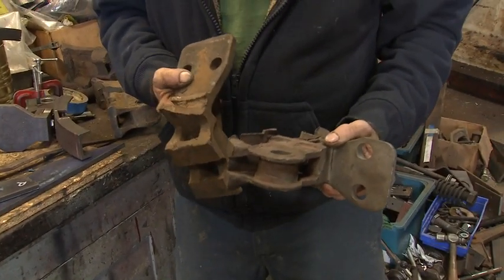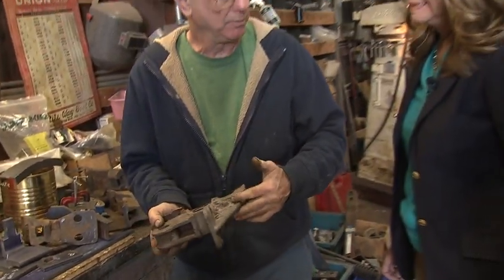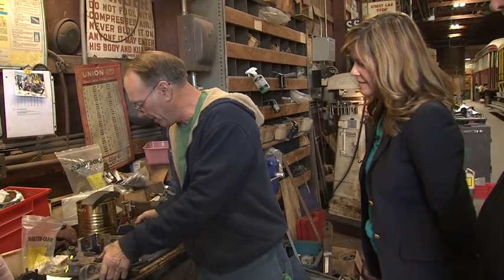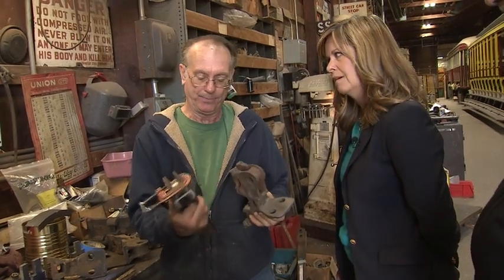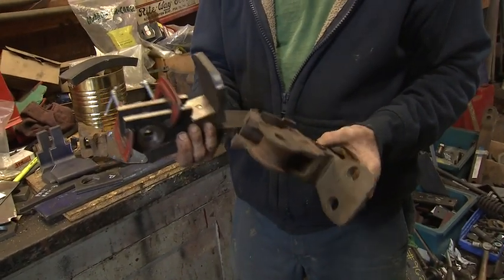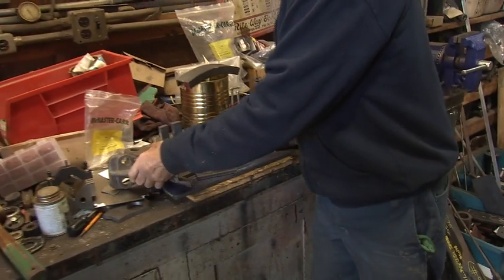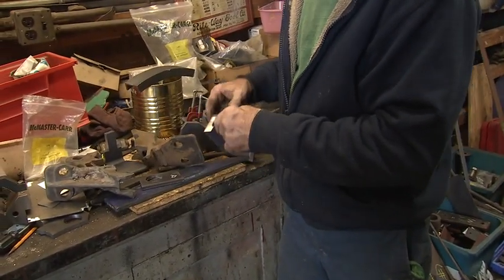Oh, not good. So we don't have any spare. All the spare pieces we have been repaired. So we're going through a process where we're making up pieces that will work and weld them together. And this is actually the third revision. There's always something you can improve on. So you start with basic shapes and whittle them down until you get what you need.